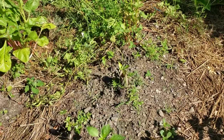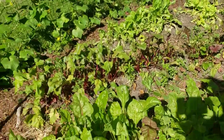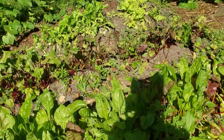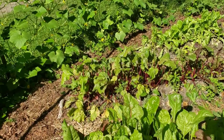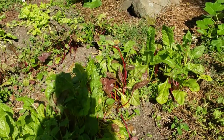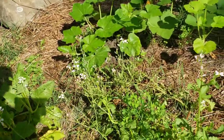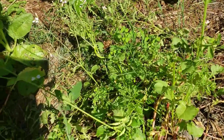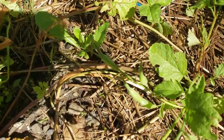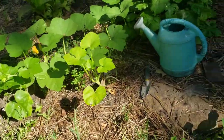I don't use pesticides of any kind, nor herbicides, so the tomatoes sometimes succumb to nighttime insects. These are all beets — we've been eating lots of beet greens but haven't gotten a bulb yet. They've been in the ground a long time, so I think it's time to pull them out and plant something else, like string beans or radishes. I'm letting some radishes go to seed because I thought it would be a good idea to go back to saving seeds.